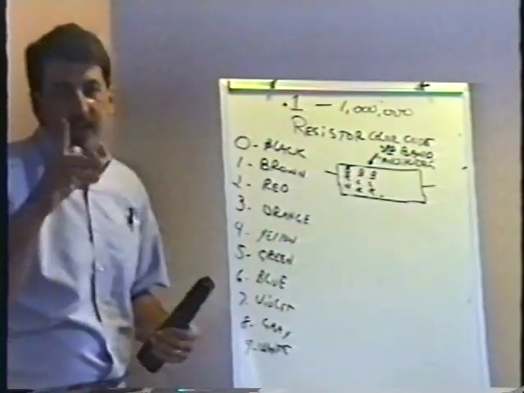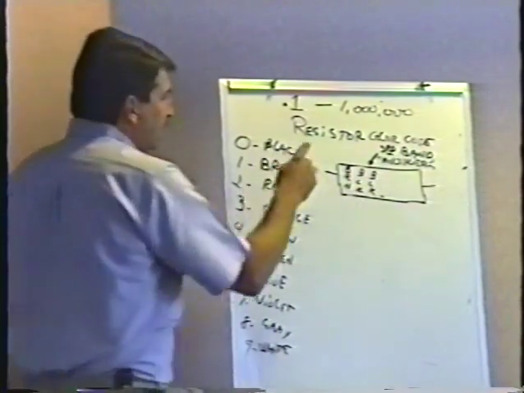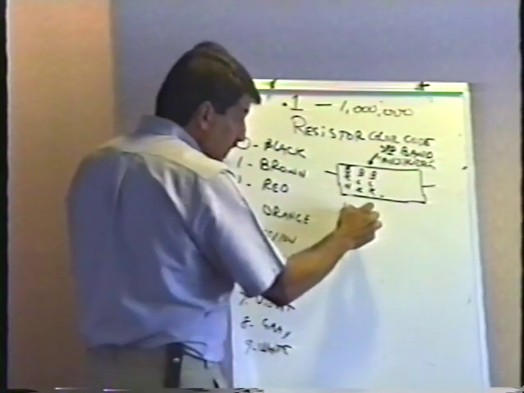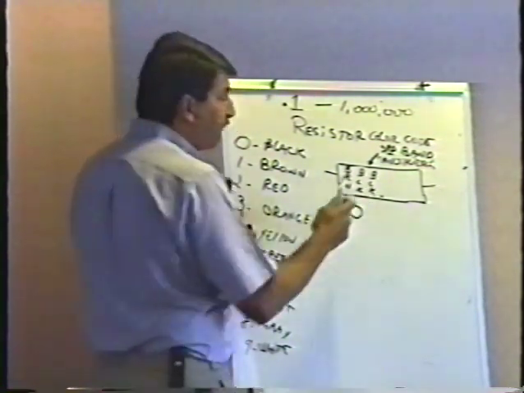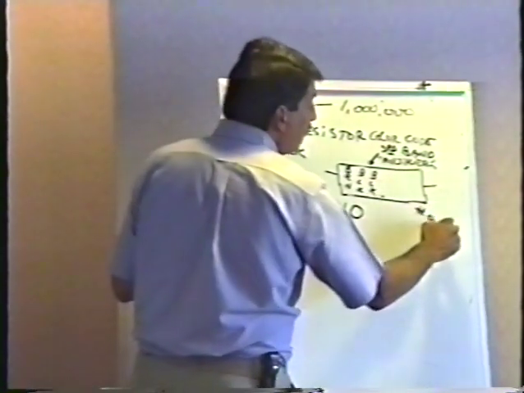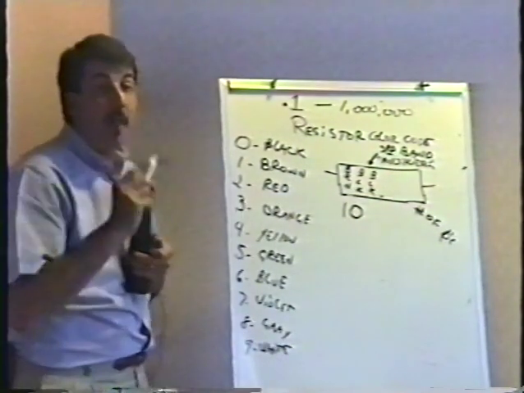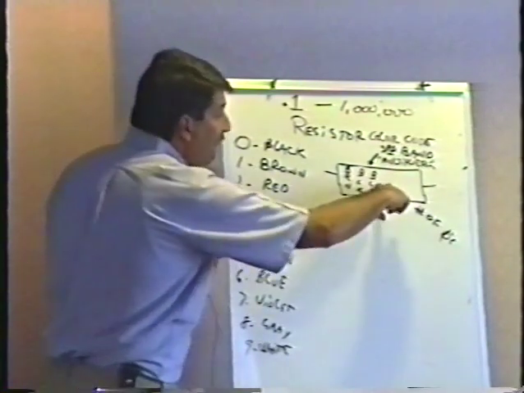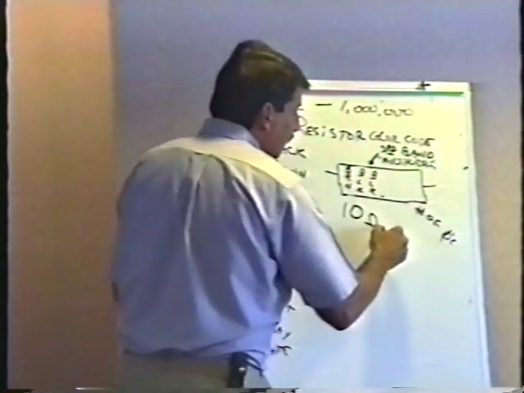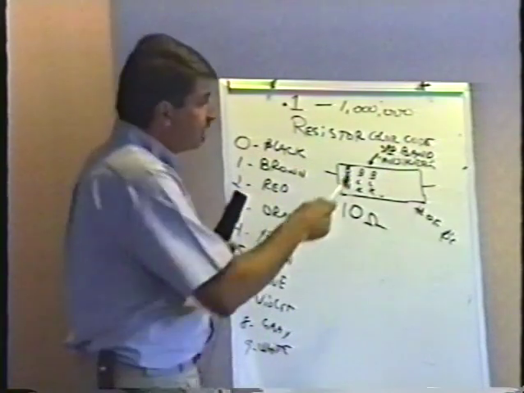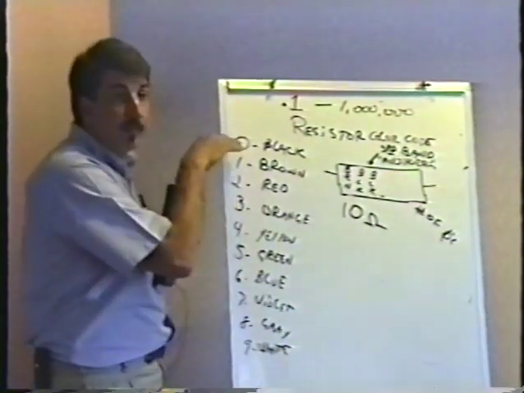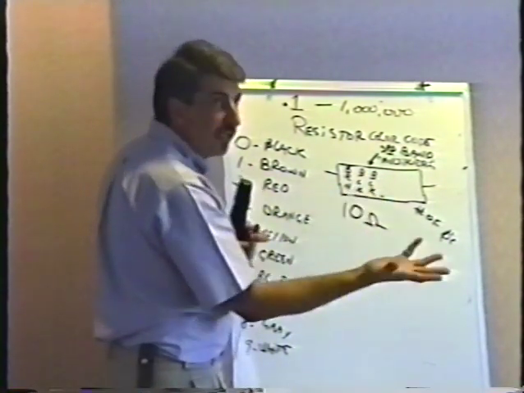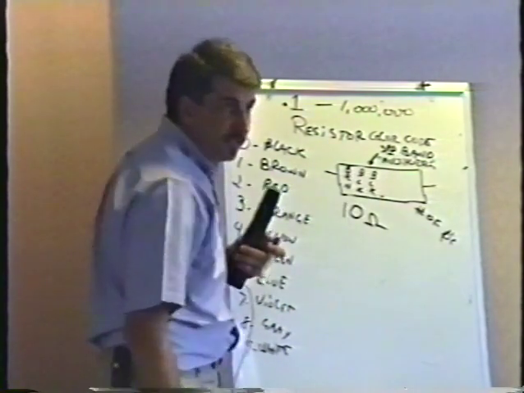This is a tricky thing, but there's a reason why I point this out to you. Okay, brown is 1. We got that. That's easy. Black is 0. The third band is telling you the number of zeros to put after the first 2. How many? None. Don't put any zeros back there. It's black. This is a 10 ohm resistor. If that third band is black, it's saying don't put any zeros back there, none whatsoever. You do put the second digit in there. That's normal. That's a significant digit, as they would say. But the multiplier says don't put any zeros back there.